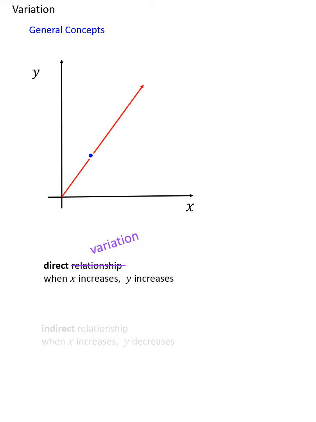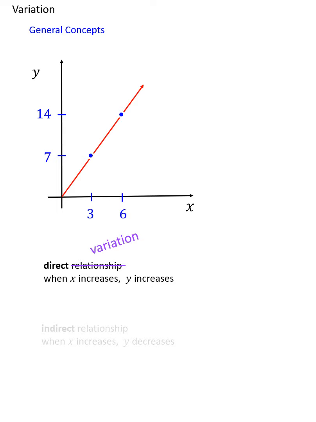Suppose that at one point on your curve, or line in this case, you had an x value of 3 and a y value of 7. It's an interesting question to ask. What would happen if the x value were to double from 3 to 6? Well, there'd be a corresponding point on the graph, and perhaps it's no surprise to you that the y value would also double from its original value of 7.